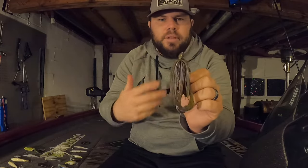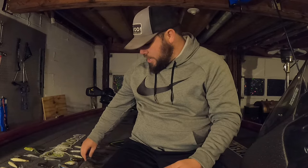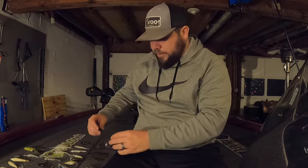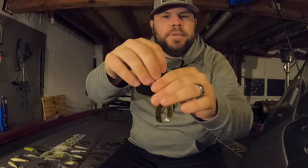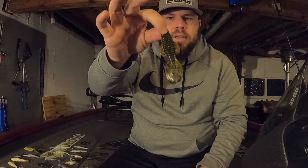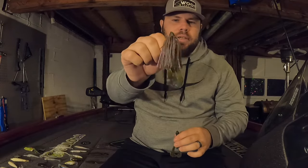The color is very versatile — natural green pumpkin with a little blue. It really shines in clear water but you can get by with it in dirty water too. For Texas rigging, a couple of lures: if I'm going with a creature bait it's the Strike King Rage Bug in green pumpkin — can't go wrong with green pumpkin. If I'm Texas rigging a crawl, I'm going with the Strike King Rage Crawl, and if I had one color to pick it would be blue crawl — the same color I mentioned on the back of the jig.